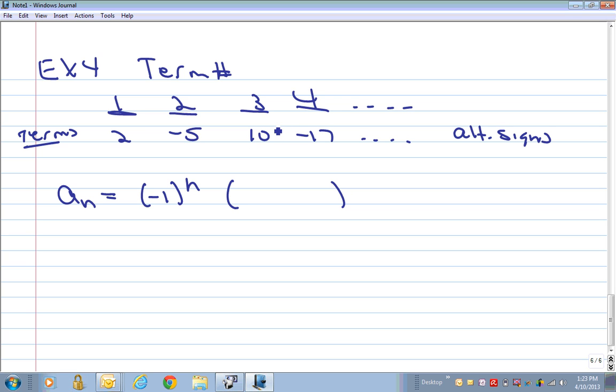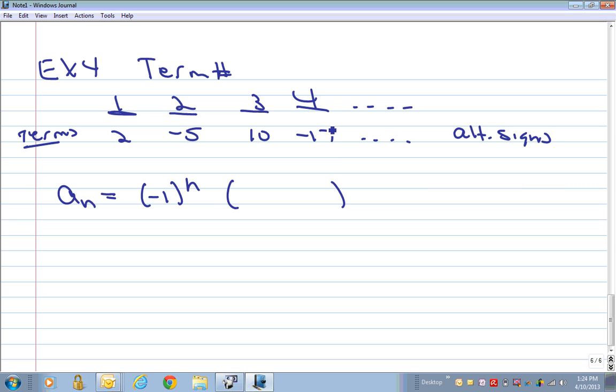So another thing that we can try is squaring a term and seeing what happens. If we take 1 and square it, we get 1, and we would have to add 1. If we take 2 and square it, 2 times 2 would be 4. 4 plus 1 would be 5. 3 squared would be 9, plus 1 would be 10. 4 squared would be 16, plus 1 would be 17.